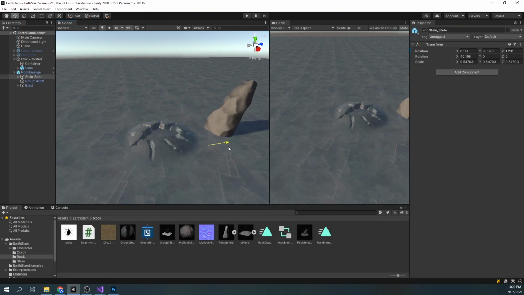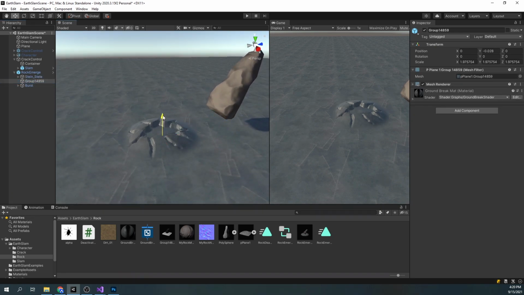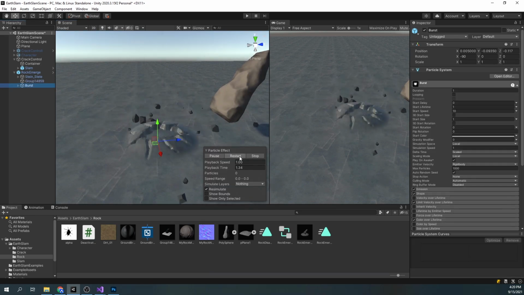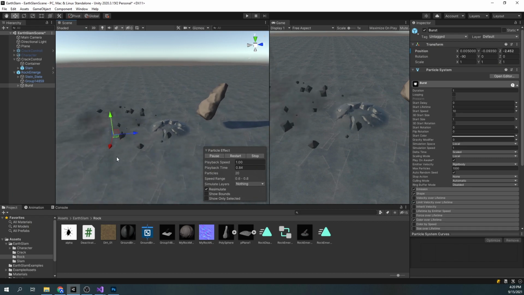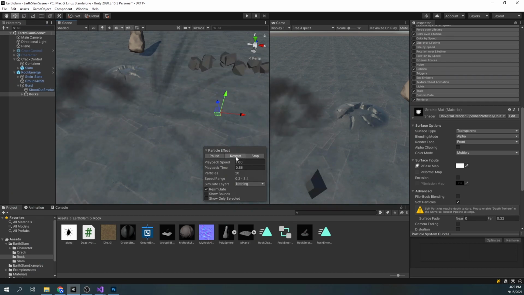Now for the last part of this effect, we have the rock emerge. It consists of three parts: the rock, the ground, and the smoke explosion. For the rock explosion, these are basically the same particle systems as we used in the slam, only a bit modified.